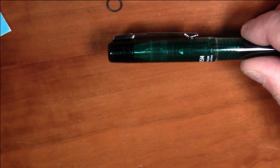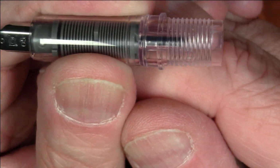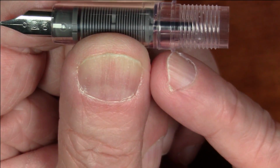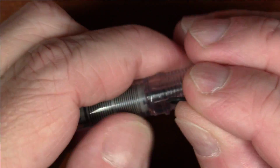So let me come in a little bit. Firstly, obviously, you're going to remove the cap. Next thing you're going to do is unscrew it and set the barrel aside. Now, what you're going to do is work the O-ring, put the O-ring on, stretch it, and work it down until it rests on this ledge right here. So let me do that so you can see how that works.